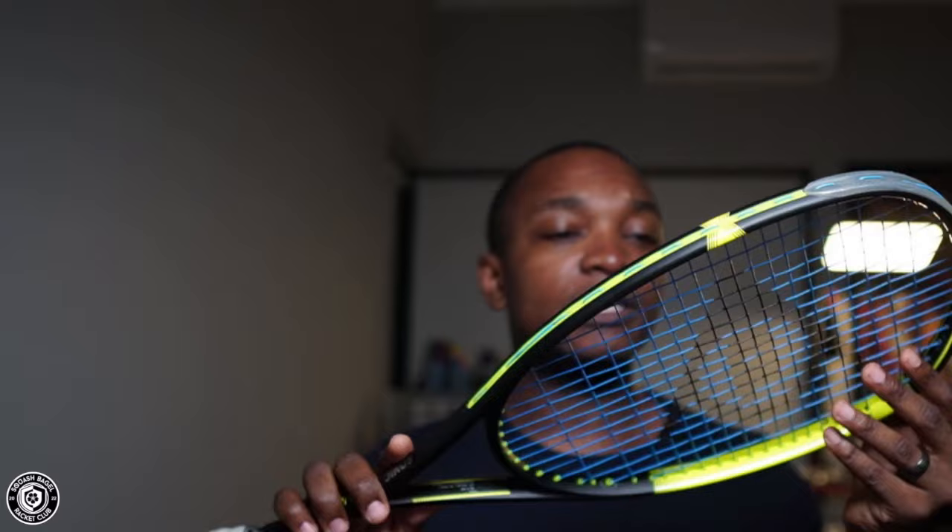It gives you a different kind of power — more subdued. When you transfer your weight through the racket into the ball on the strike, you will get the power out. But if you use the same force and momentum as with a Tecnifiber Carboflex or Caracol Pro 2.0, you'll definitely get a bigger effect from those rackets than this one. With regards to strings, I have hit with one of these before strung with the Dunlop Iconic Pro AF, which is what it comes with. These Ultronik 18s at 1.15mm are a little thinner and definitely give you a little bit of extra power.